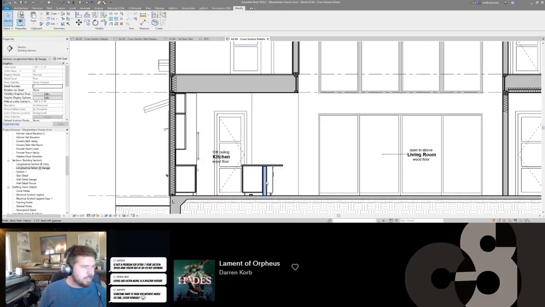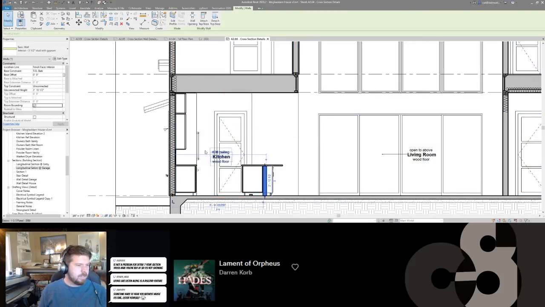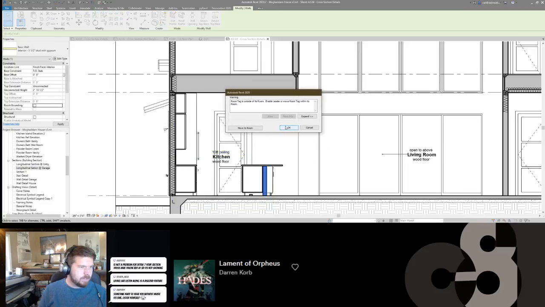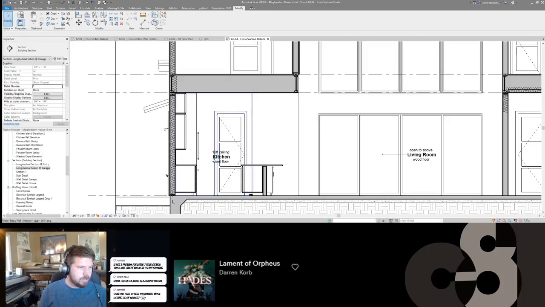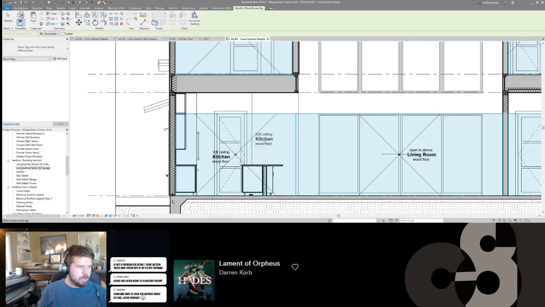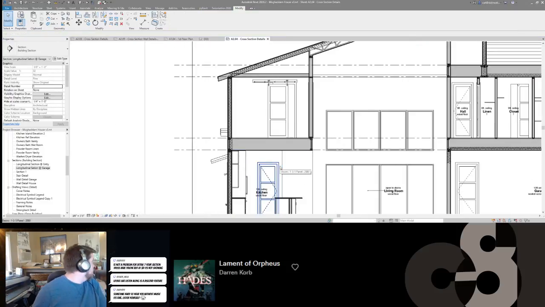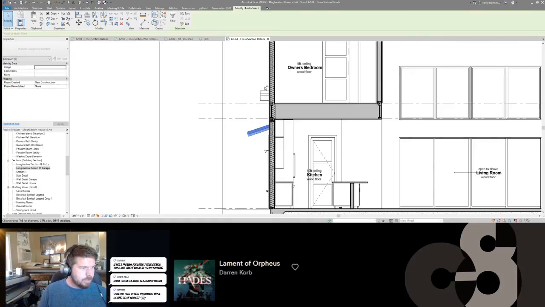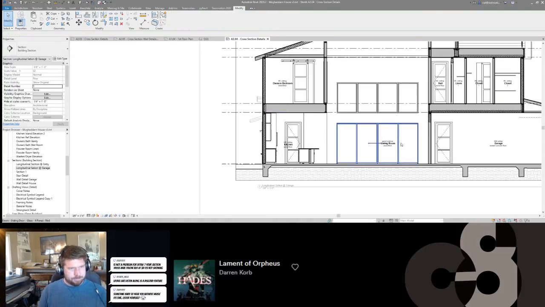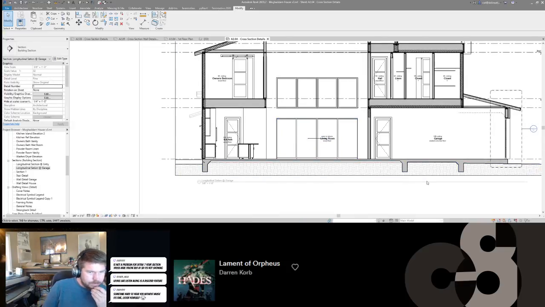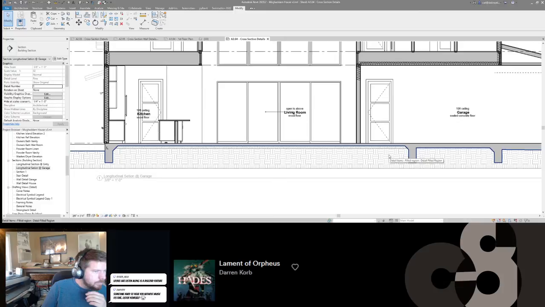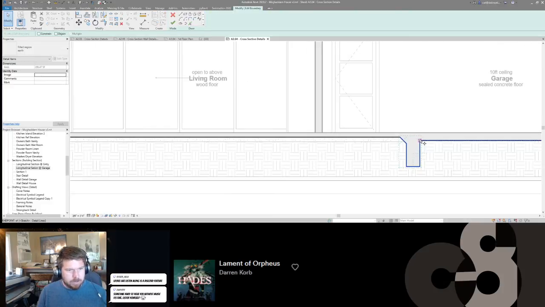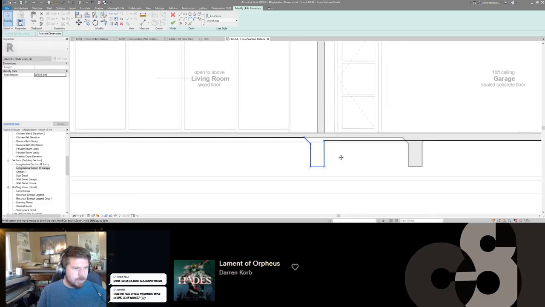Oh, this wall is set to room bounding. Oh, come on. All right, I'm gonna take these guys. This needs to move up to here.